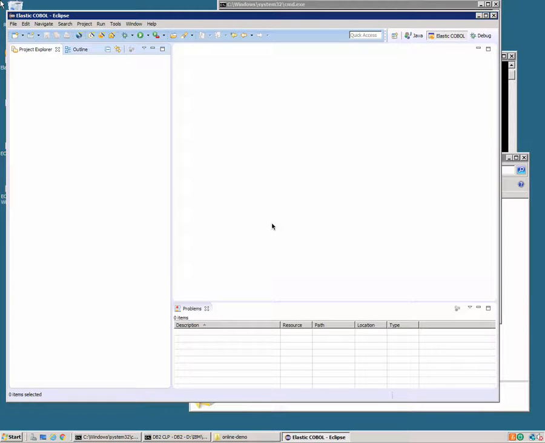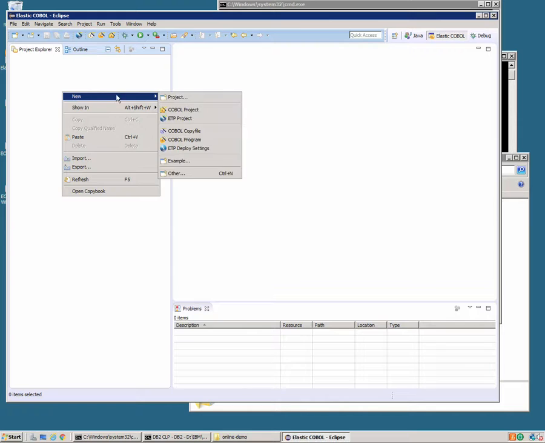Hi, this is a short demonstration of how to use LM Computing's elastic COBOL technology to rapidly convert a COBOL CICS application into Java running under a web server. For this demo, we'll use a simple one-screen CICS COBOL application that writes to DB2 and will run it under Wildfly, all on Windows. So let's get started.